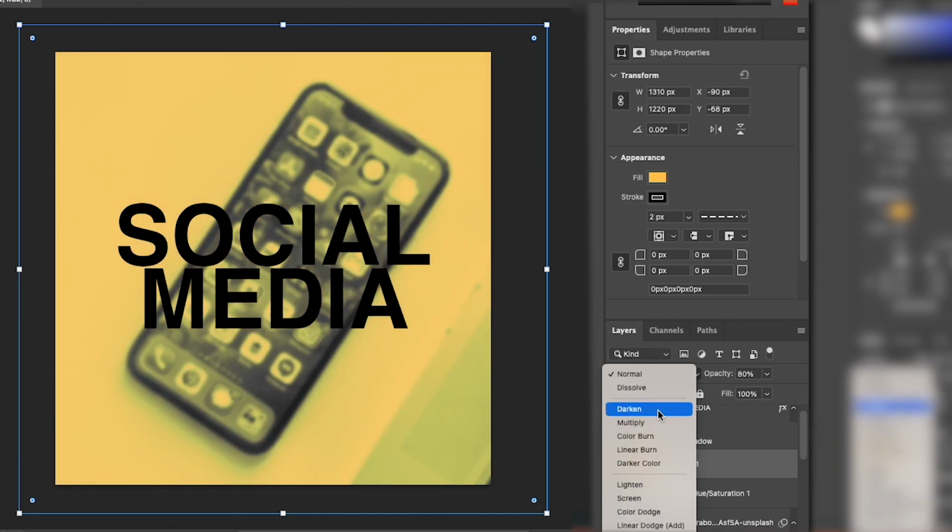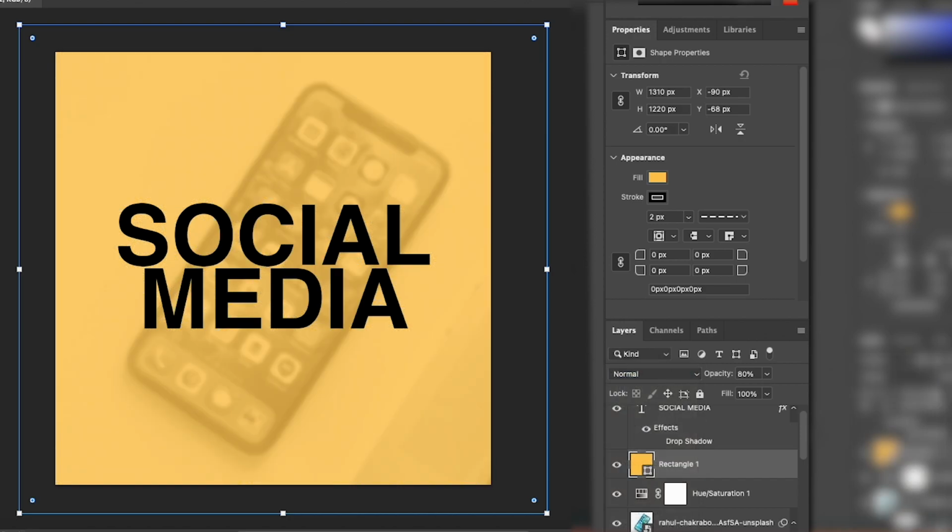So those are some creative ideas that you can try on your next graphic project using the blur, using the blend modes, as well as using saturation and opacity to turn something that was boring into something that's interesting.